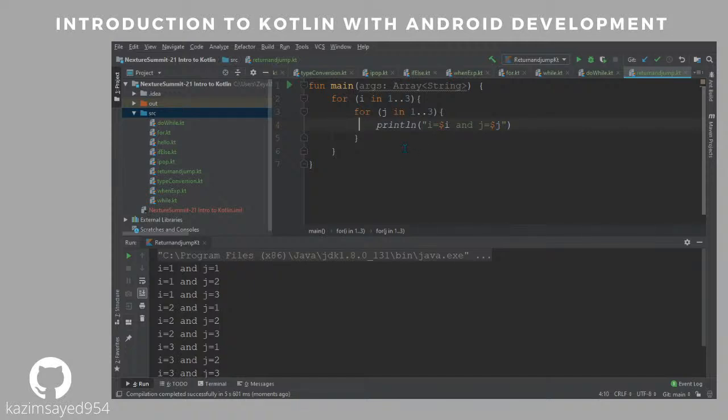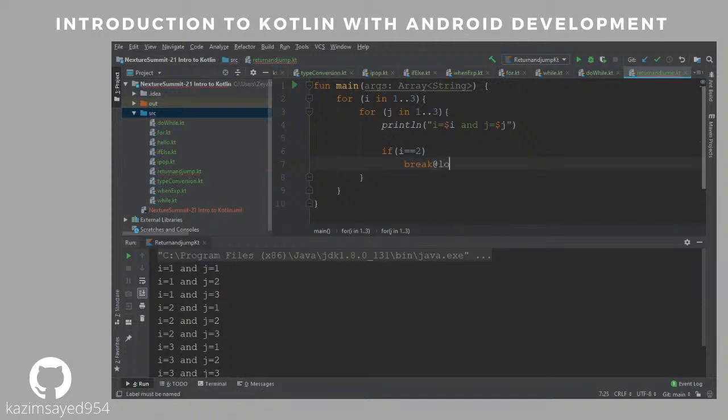Suppose if i equal to 2, I have to break it and give the control to the outer for loop. For this we have something called a label. Let's define our condition: if i equal to 2, then break it and give the control to the outer loop.